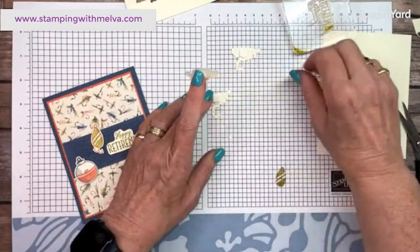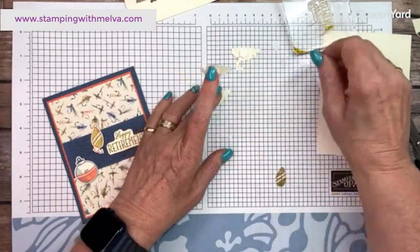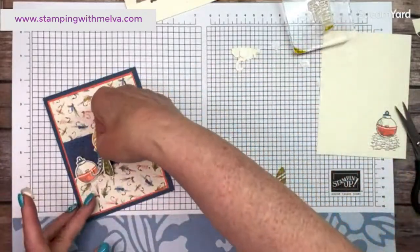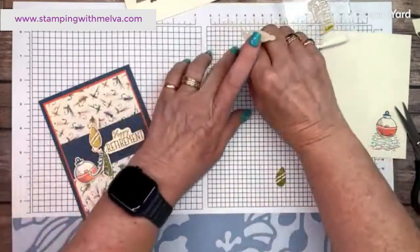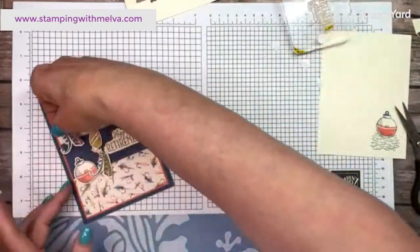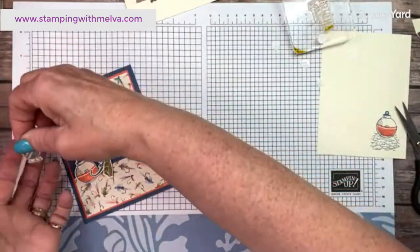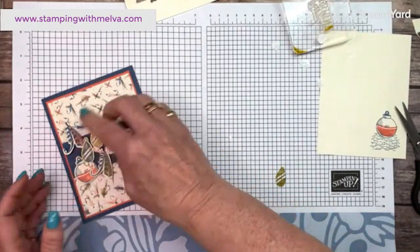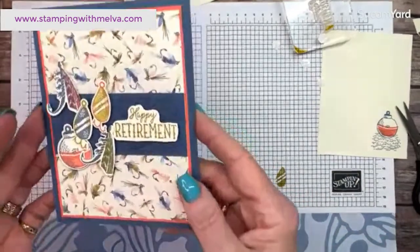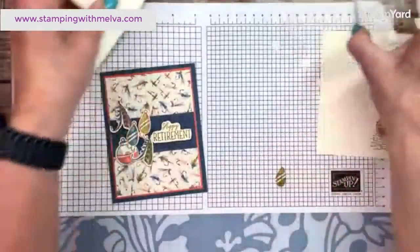Let's see. Just creating a bit of a collage. There we go. Lots of different fishing equipment on the side of that card.